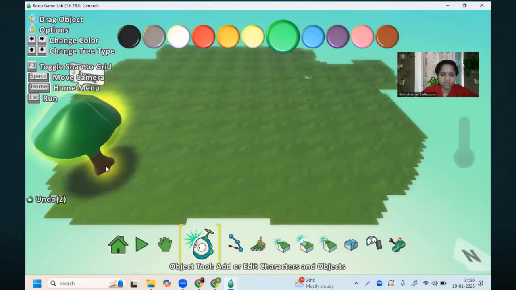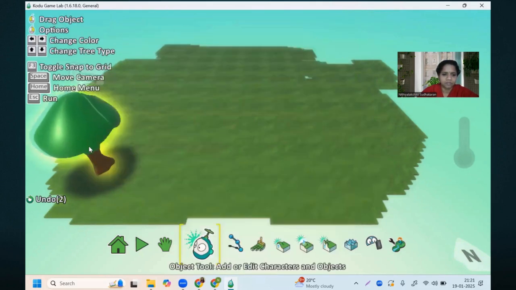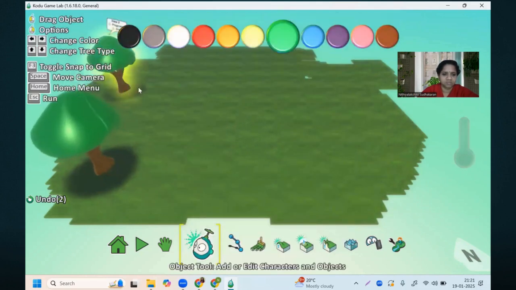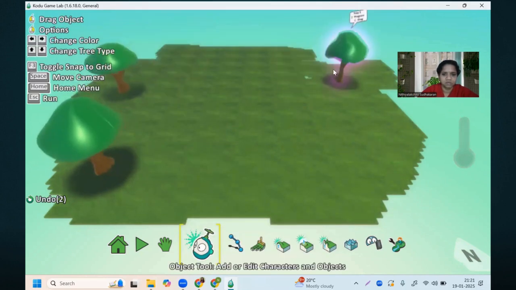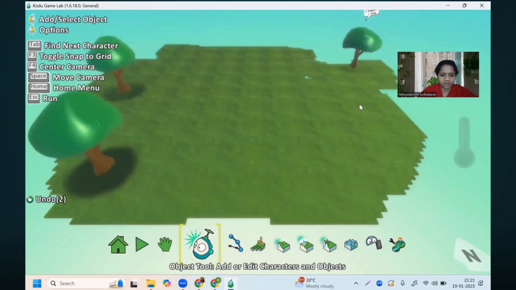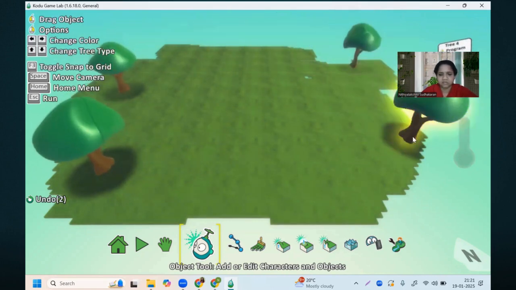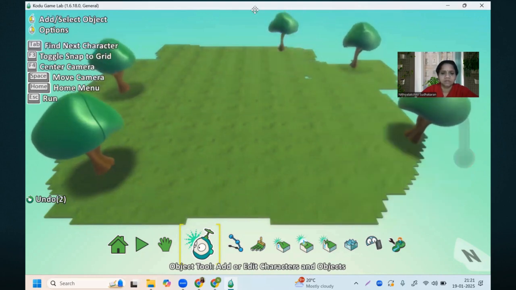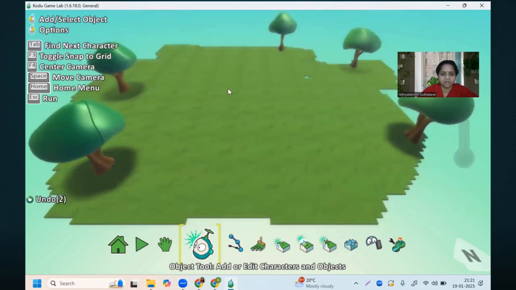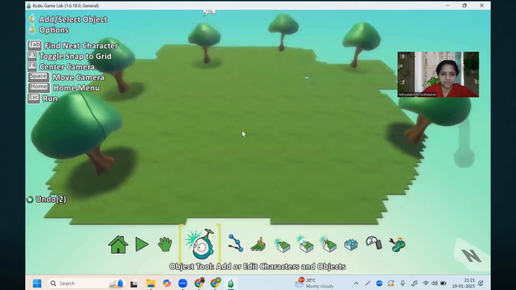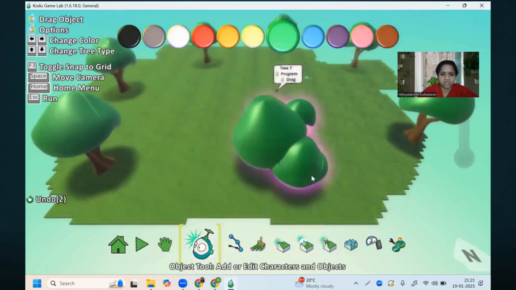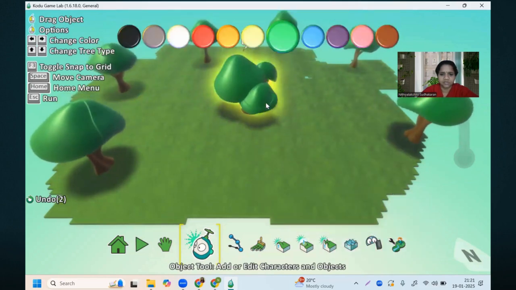You can duplicate it also, Control C, Control V. So you can add trees in different places. And there are different variants of trees. You click on this, you can see there are different variants of tree.